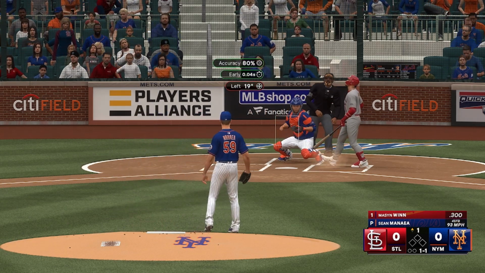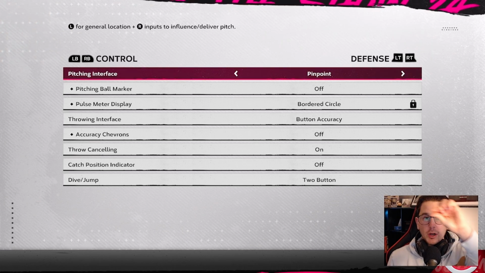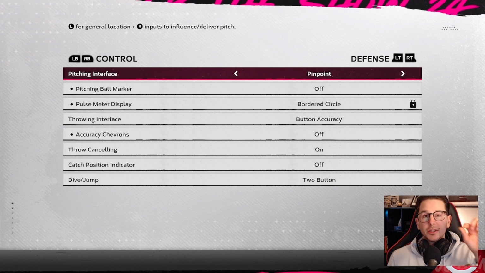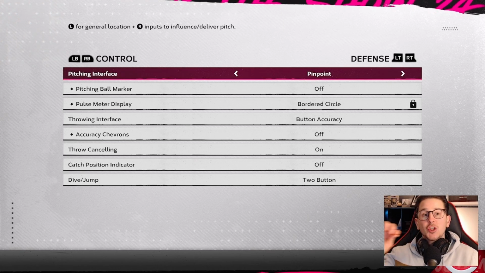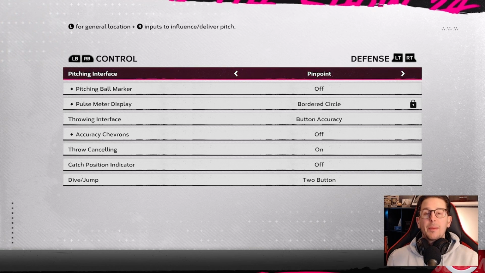There are going to be no indicators to tell you where that pitch is going. There's going to be no baseball in the strike zone that moves around as you move the left stick. There's going to be no vibrations to let you know when you're getting to the edge or outside of that strike zone. It's going to be entirely based on feel.